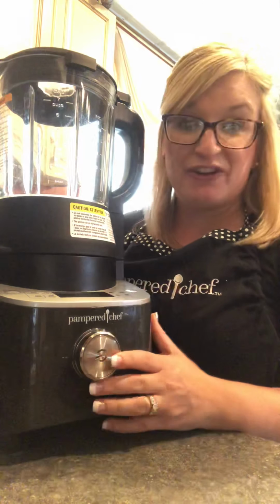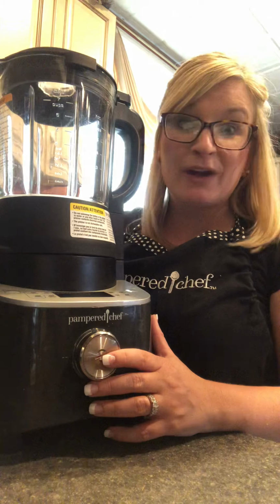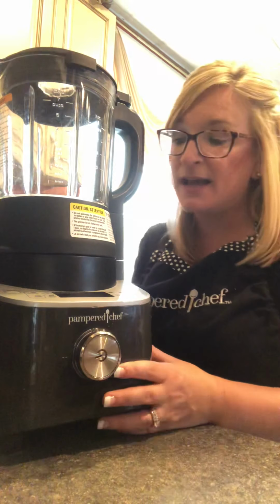It has alternative milks. So for milk allergies, you could do a coconut milk or homemade almond milk if you wanted to. So different nut butters, nut milks, soups.